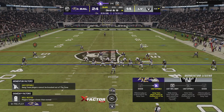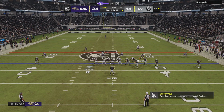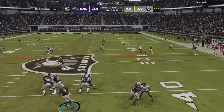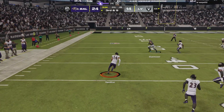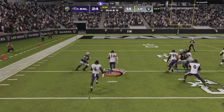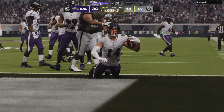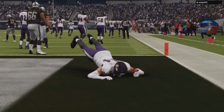And we're definitely getting towards the point of the game where not getting a lot of yards is secondary to keeping the clock moving. I mean, to me, that's a double win defensively. Short gain and some more time off the clock. Kyle Hamilton picks it. Now inside the 25. And he will bring this back. It's a pick 6 and a Raven touchdown.